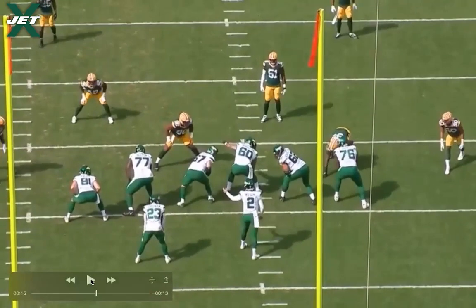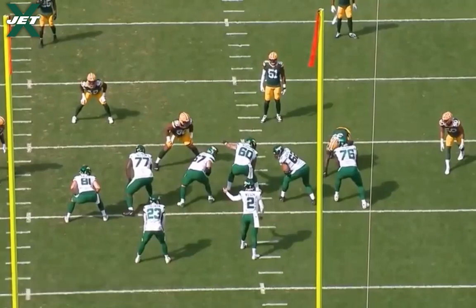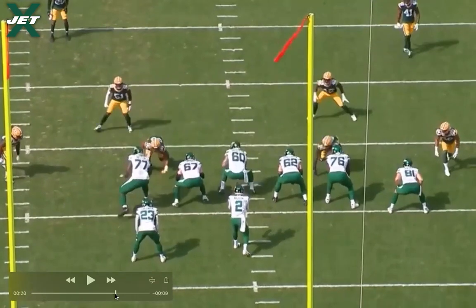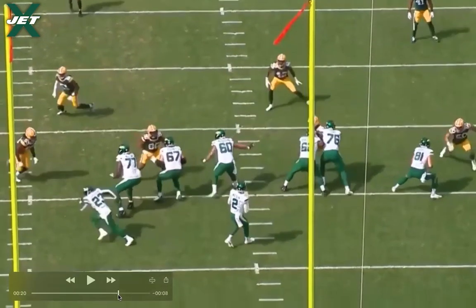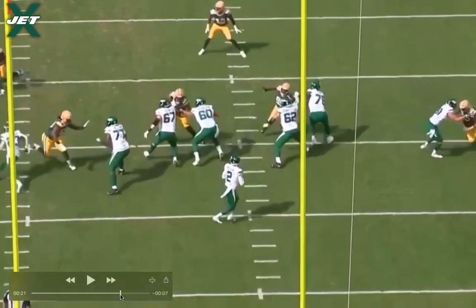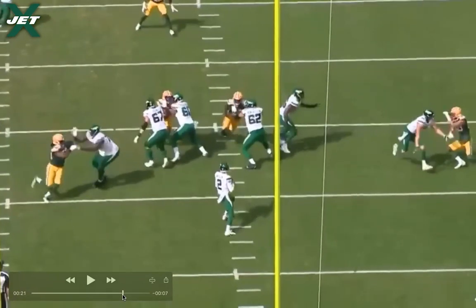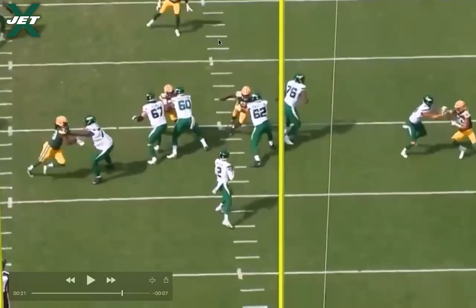Here's the really important thing that makes this play work. Mike LaFleur did a great job with his pre-snap alignment and route combinations to set up this third-down play, but it's what Zach Wilson does with the ball in his hands that really sets everything apart. Knowing it's man coverage and knowing he wants Corey Davis on the backside post route, Wilson holds the free safety with his eyes in the middle of the field. From the end zone angle, as Wilson starts his drop back and motions Croft over, you can see his eyes are deadlocked in the middle of the field — his head doesn't move, staring down the free safety, not giving any indication of where the ball is going.